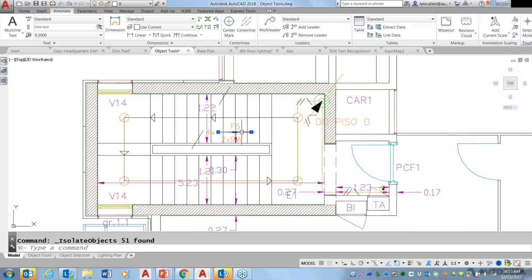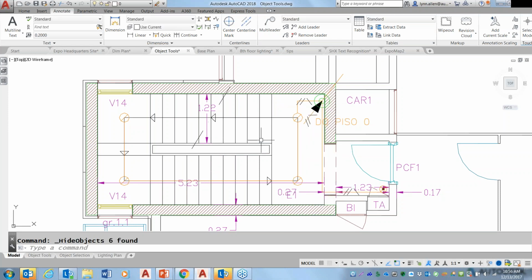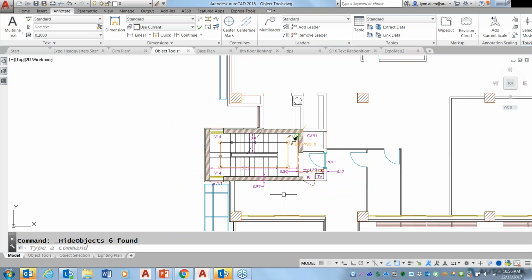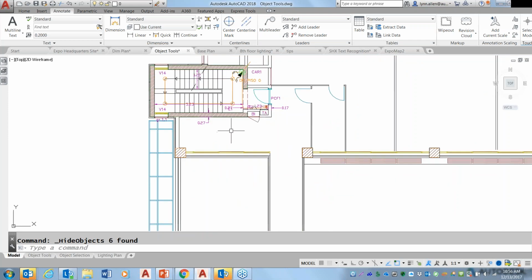No problem. I'm going to go ahead and select this object. Let's get rid of a few of these others that are bugging me. You guys are bugging me. Do a right click and I'm going to isolate. In this case, I'm going to do it the other way. Instead of isolate, I'm going to say hide those objects, hide the selected objects. Oh, that's better. That's a little bit cleaner. So that's another way to control what you're working with when you decide to edit, because you love to edit, right? Clean things up, make it easier to edit.